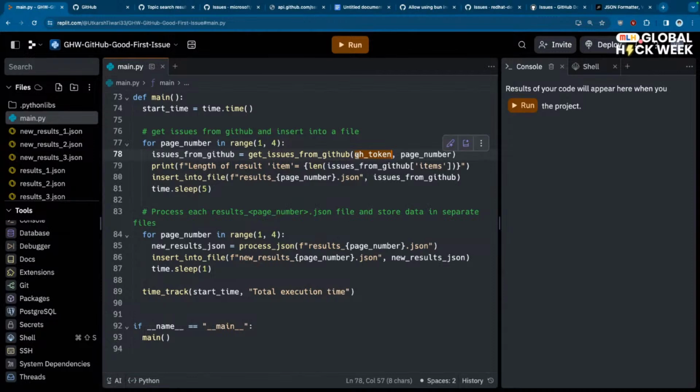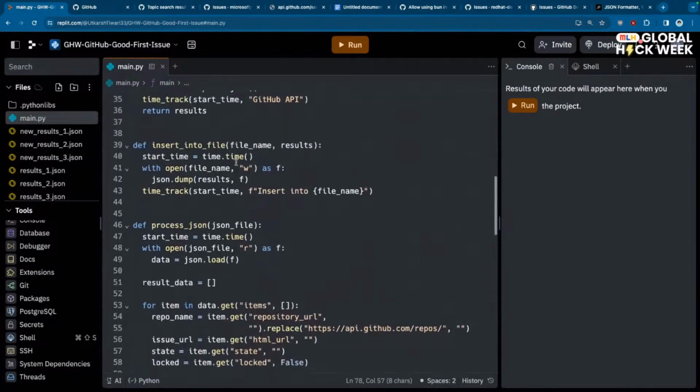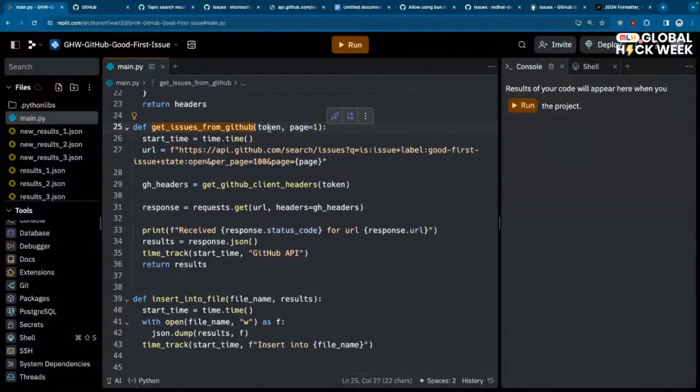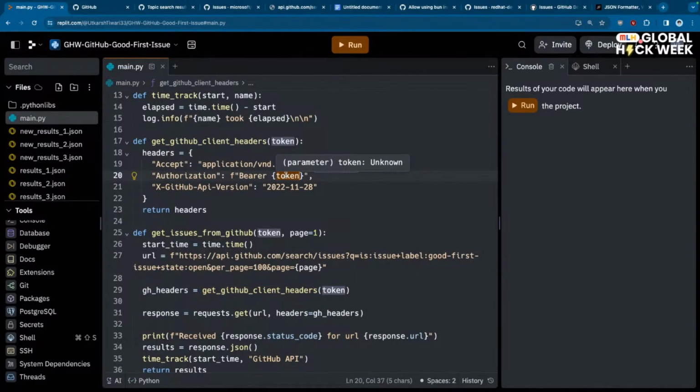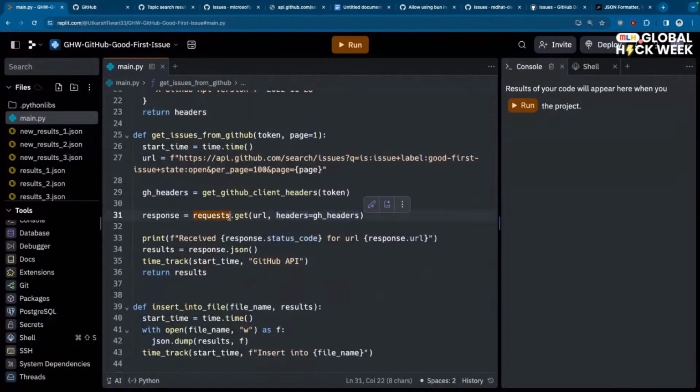So now you have passed the token, which will go to get issues from GitHub, which will take this token and go to GitHub client headers. It will add that bearer token here, return the headers, and those headers come to this requests.get, and the headers get assigned. So yeah, that's it. Yes, you can store it in environment variables. Someone was asking about doing it in JavaScript. You just have to basically add it to a .env file. Make sure that you do not push that file to GitHub, and you can use a package called dotenv in your Node.js / Express project, and you can import that token and use it.